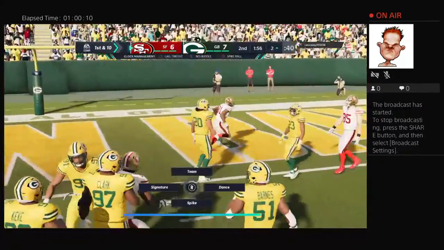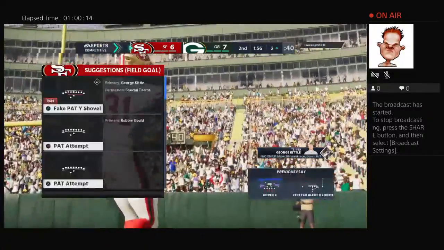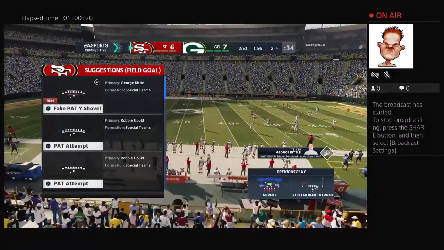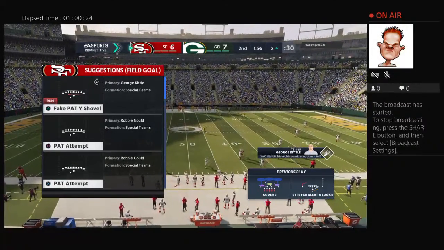On 1st and 10, it's Mostert. And he's going to take it in. Touchdown, San Francisco. Touchdown. 15 yards. And the 49ers are within an extra point of tying this thing up. Great call to hand that one off, and his running back did the rest.